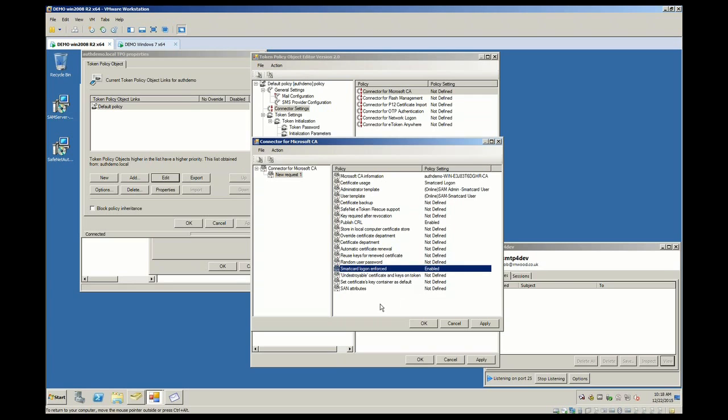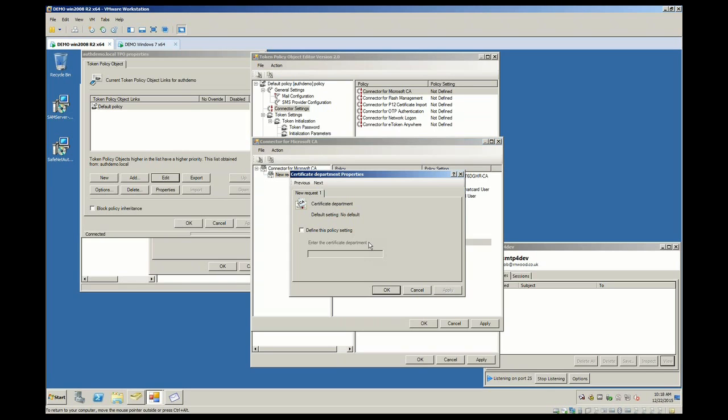Some additional thing that I know sometimes people use is the certificate department. It allows us to inject a certain field, and then whenever you come to mutual user authentication, you can make additional validation on the certificate for the presence of this field.